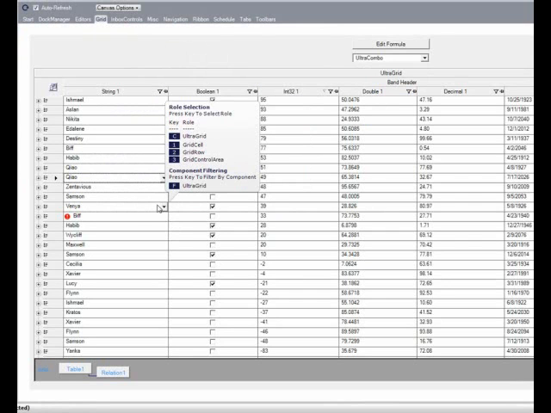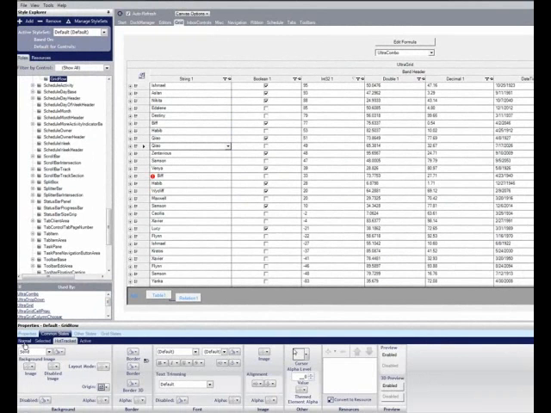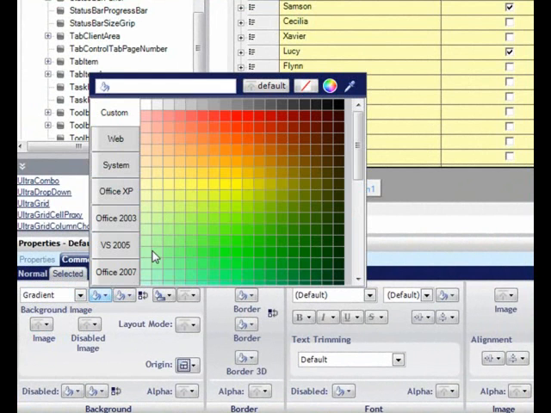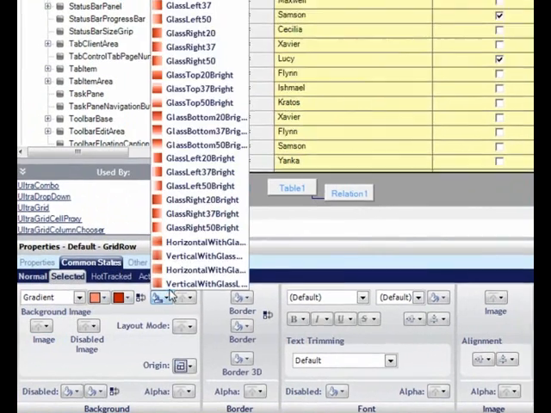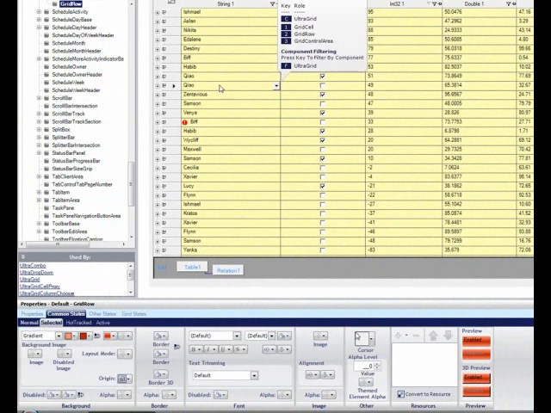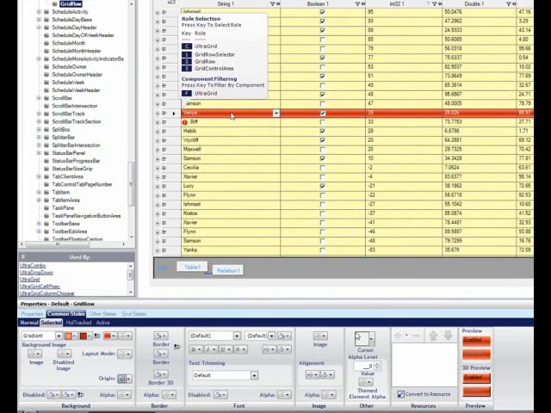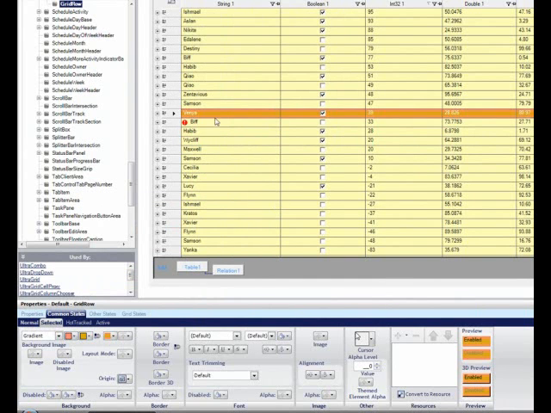So in this, I can show you a couple of nice options. Same thing I'll do. Press 2 again on the grid row. On a normal non-selected grid row, I want a solid color of, let's say, a little yellow. So my whole grid becomes yellow. And then on a selected row, I want a gradient between, let's say, a little bit on the red side and a little darker on the red side. And I would like to have a vertical bump for this one. So if I select a row, you can see I have the same color coming up. Just for the benefit of proving the fact, I'll just change the color, and you can see I have changed the selected row color.